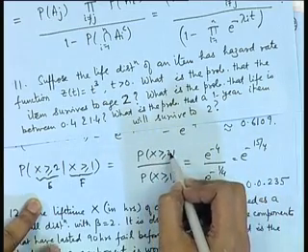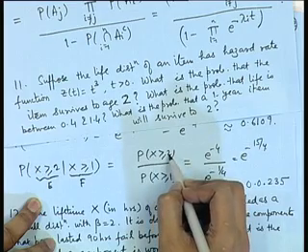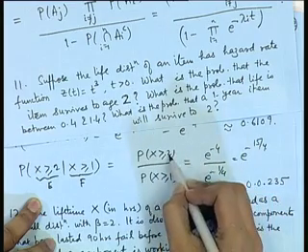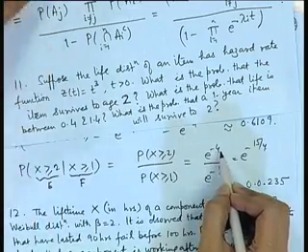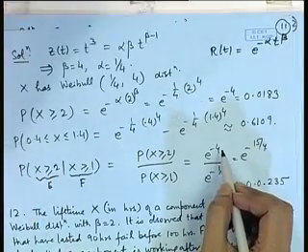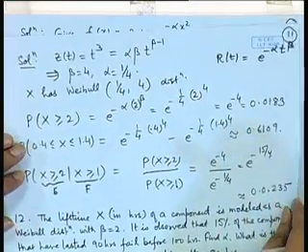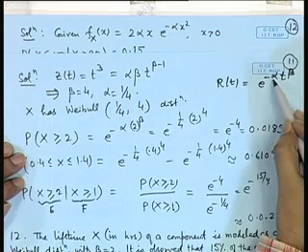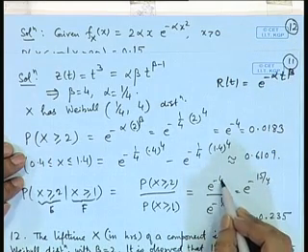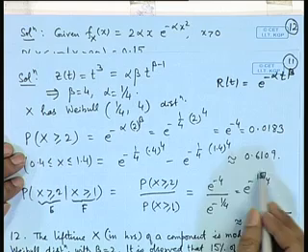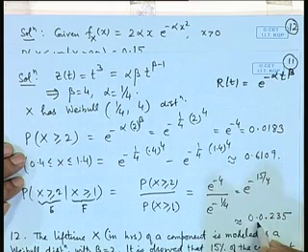So, here this is turning out to be the reliability of the system at time 2 and this is the reliability of the system at time 1. In the formula for the reliability we substitute the values of alpha, beta and t and we get e to the power minus 4 and e to the power minus 1 by 4, and after simplification it is 0.0235.